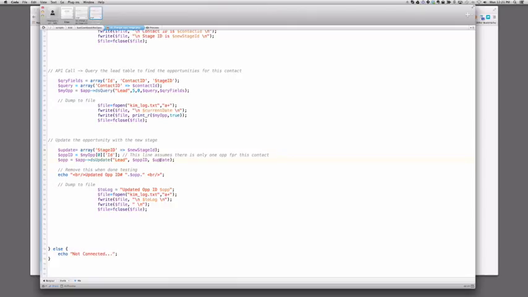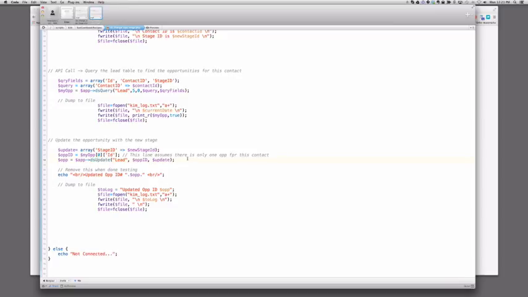Again, this piece here is identical to what we had previously. This is the DS update section, where it is now using that opportunity ID, which we get by referring to its place in the array, right? And then using that to update the opportunity, and then it'll dump that to a log file.